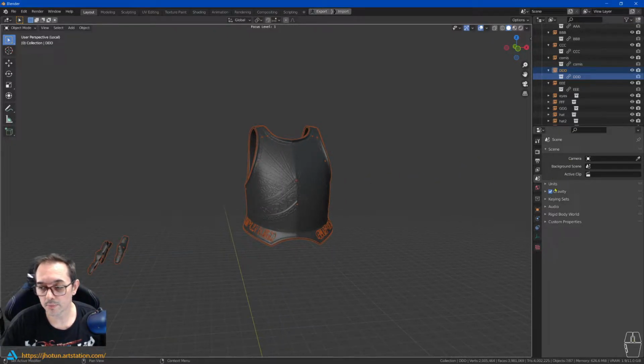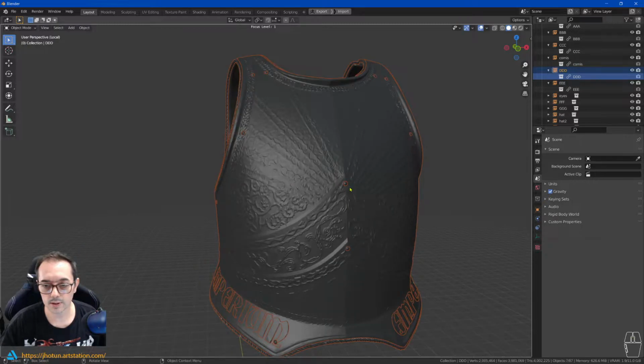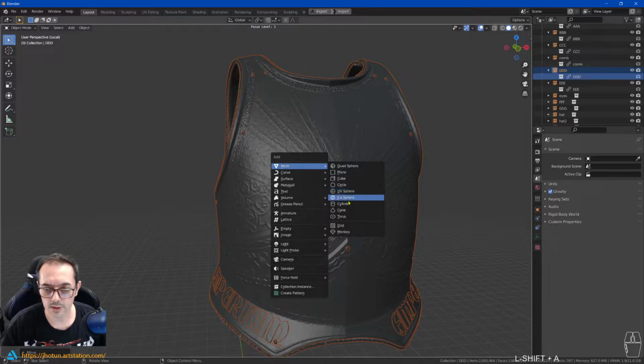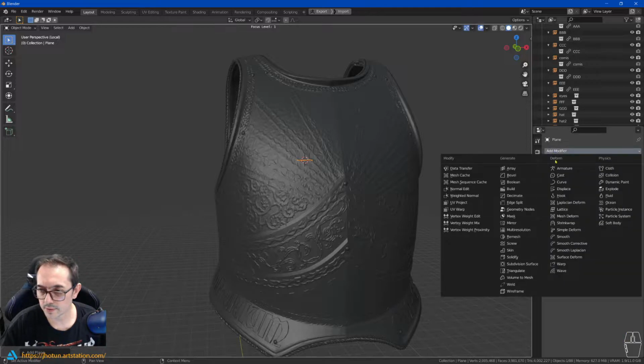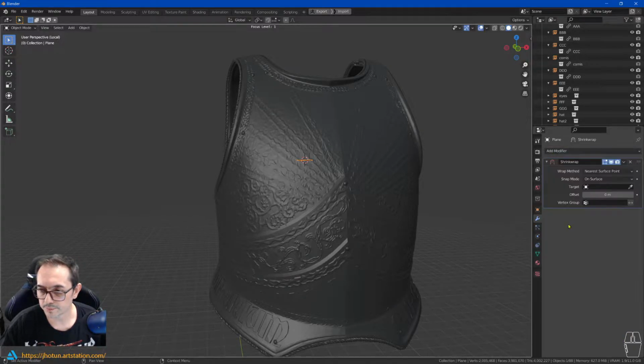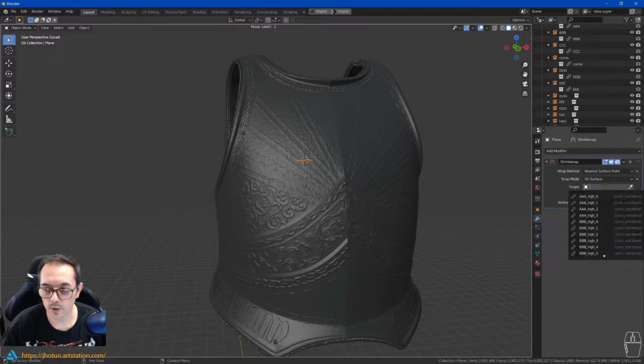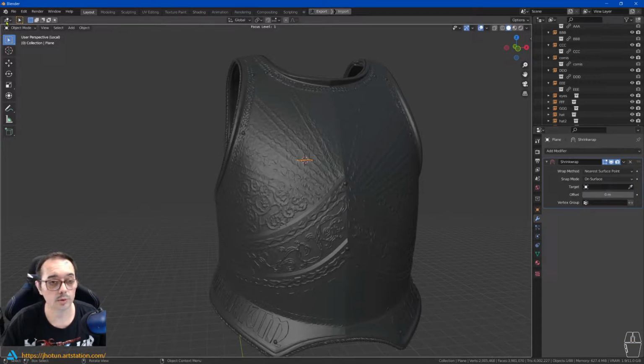There is a way with shrink wrap. I'm not going to go very much in detail on this, but I just want to show you. So if I do a shrink wrap modifier, if I want to select the high poly mesh, I try to use this thing, it will not work. Okay, it will not detect the mesh. The only way is to click here and then find the mesh by its name. That's not really very optimal, but that's a solution. Okay, you can do that.